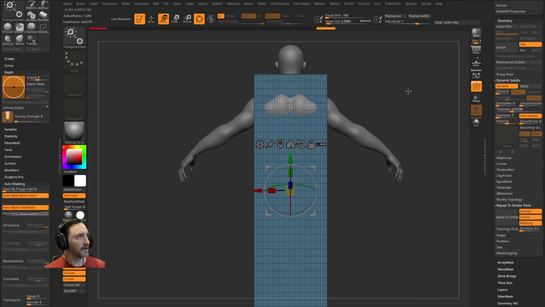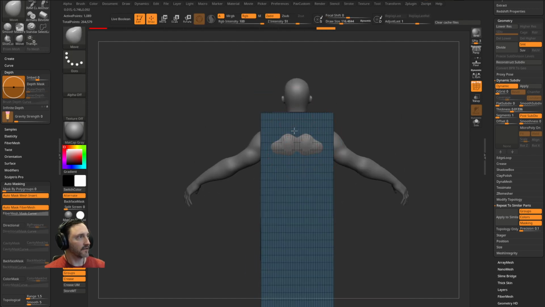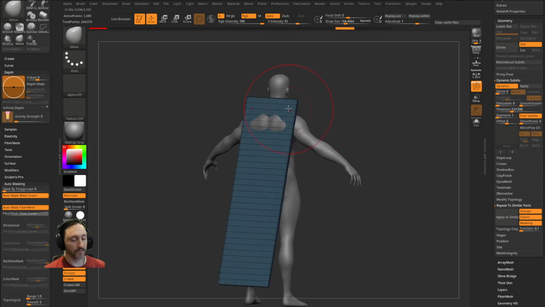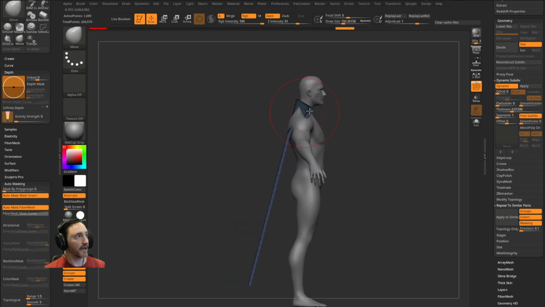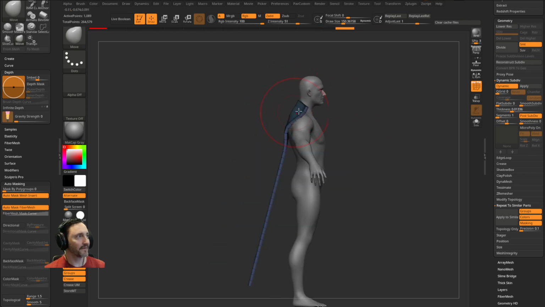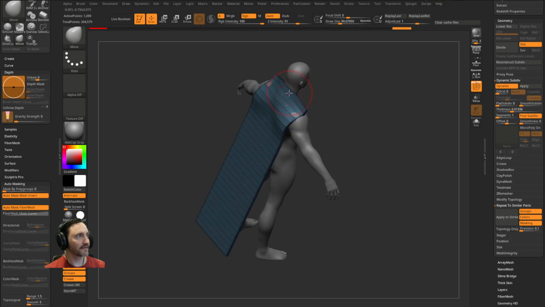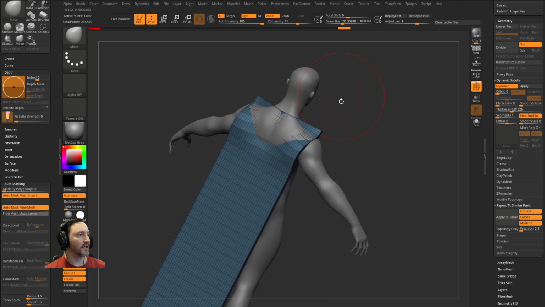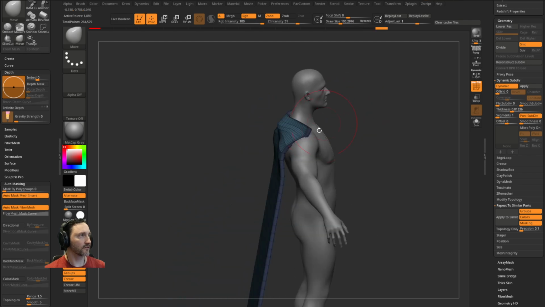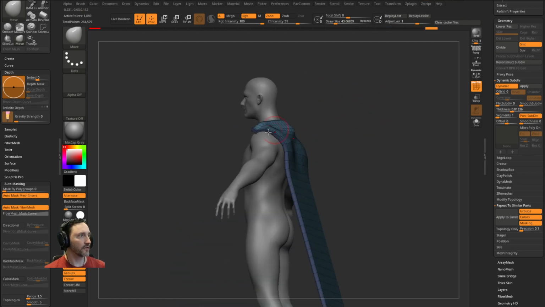One thing to be careful of is this geometry is, you know, you're going to kind of, oops, let's turn on X symmetry here. There you go. So a cape, really? There you go. A cape will be something like this, right? But we've kind of, oh, here's another thing too. I use this so much. Hold down Alt and move to move along surface normals. That's a huge one. You can do it from any position.